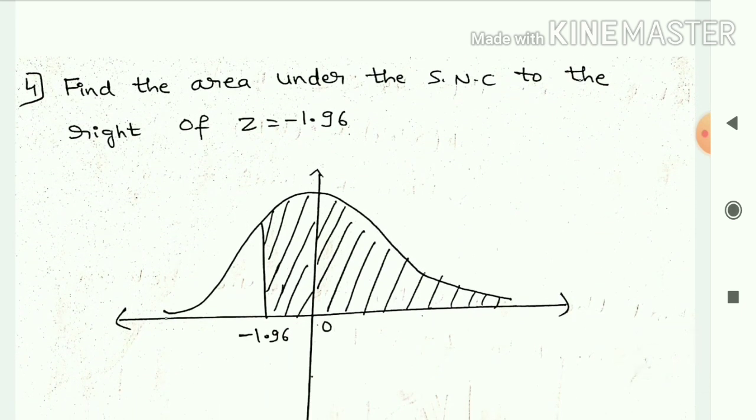Now, find the area under the standard normal curve to the right of z equal to minus 1.96. Okay, first you write on the diagram minus 1.96. I have pointed it out. Right of that means the entire thing, right? The right side from minus 1.96 to infinity. How to find it? Very simple. From 0 onward, the remaining total area is 0.5, correct? That I need not check. The remaining thing I have to check is from minus 1.96 to 0. Since it is symmetric, it is the same as finding the area from 0 to 1.96.